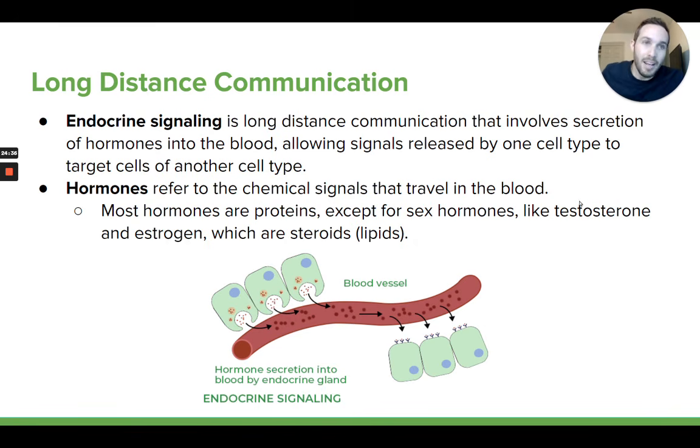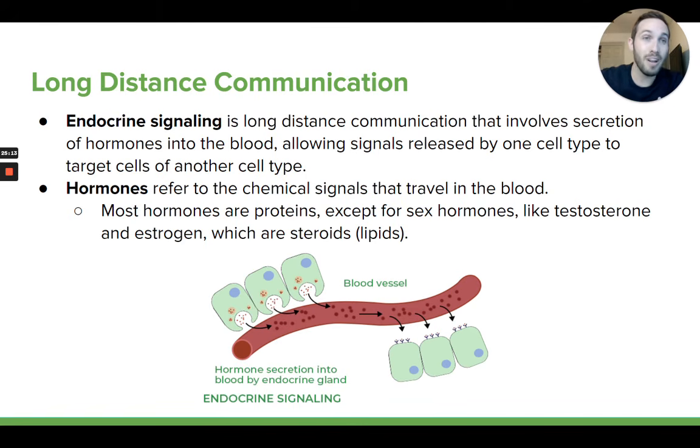Now, the last type of cell signaling in these notes is long distance communication. So how cells can not just communicate with cells that are nearby, but also with cells that are far away in a multicellular organism. So in your bodies, for example, and in multicellular organisms like plants and animals and other eukaryotes, we're made up of trillions of cells, and there are a lot of situations where cells are far away from other cells. Like the cells in my brain are far away from the cells that make up my different muscle tissue or things like that.